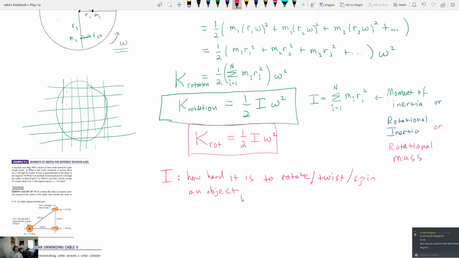Okay. And the value of the moment of inertia depends on the axis that it's rotating about, okay? So this is not a quantity that's the same for even one object could have multiple different moments of inertia, okay? And it basically depends on, I'll just say right here, the value is dependent on which axis you're rotating it about.